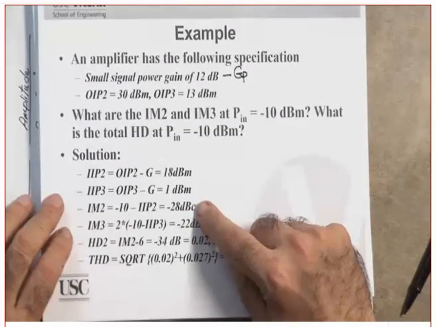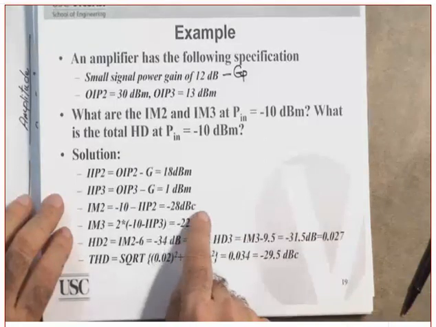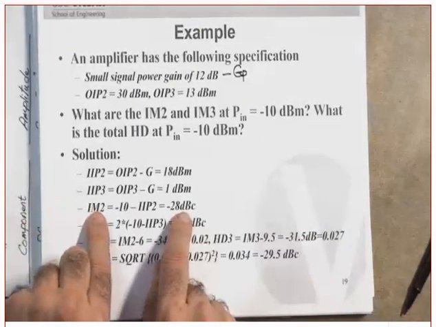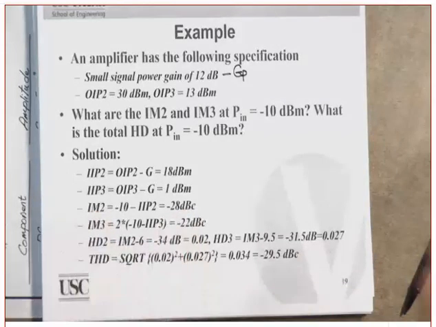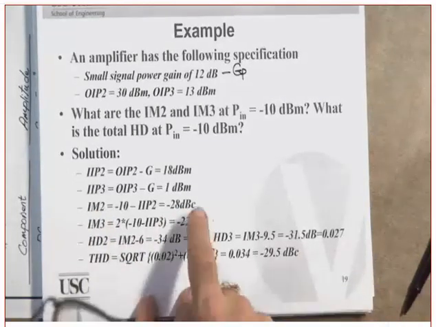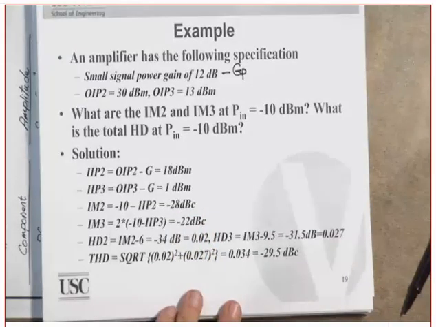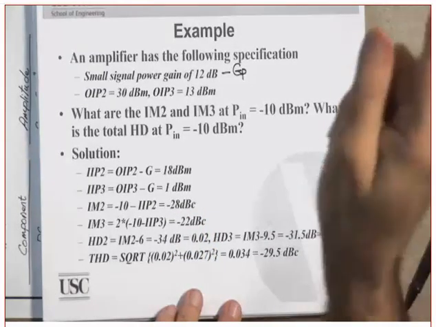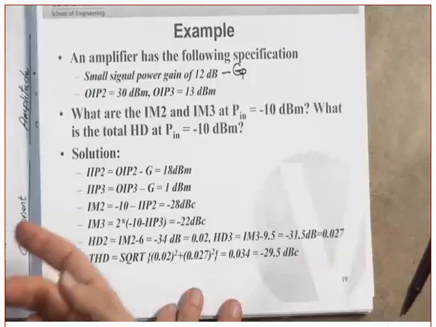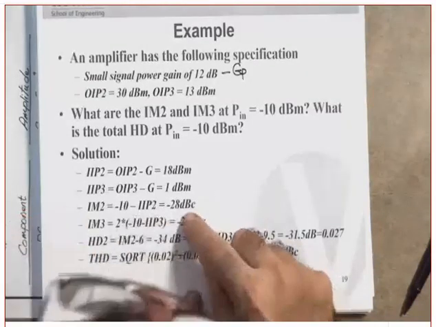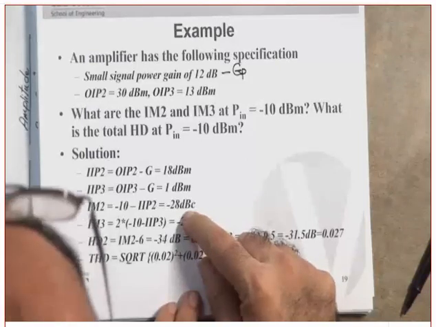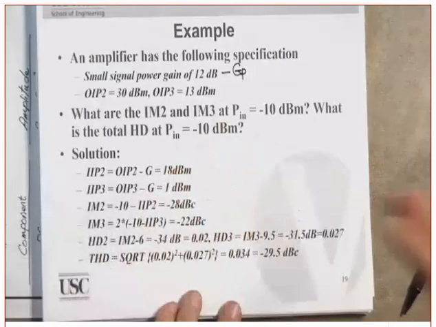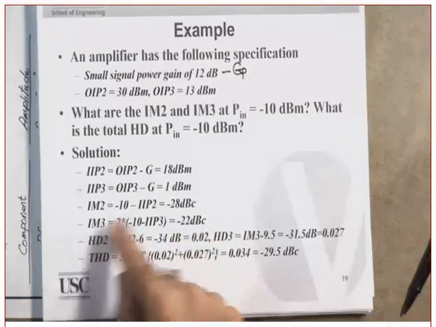What is dBc? Do you see this dBc? First of all, this is dB. Is this power or not power? That's not power. So dBc means minus 28 dB below the fundamental. That fundamental, we refer to it as the carrier. Did you get my point or not? Don't confuse. When you see minus 28 dBc, this is still in dB. It's still a distortion, but you are measuring it with respect to the carrier. Clear? Okay. IM3 is this.